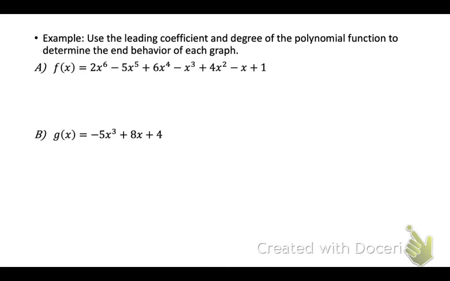Okay. So it says use the leading coefficient and the degree of the polynomial to determine the end behavior of the graph. Okay. First of all, it has to be in standard form. Is it in standard form? Yes. Okay, it's in standard form, so we're good. Is the leading coefficient positive or negative? Positive. Okay, so we have a positive, and it's what? Even. I have a positive even. Going up. So it's going to end up and it's going to start up.